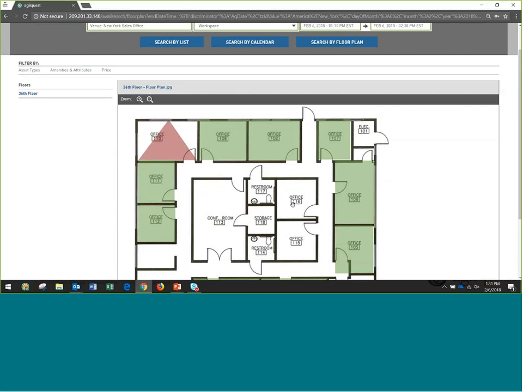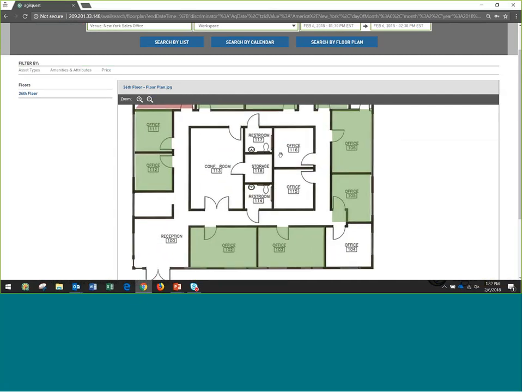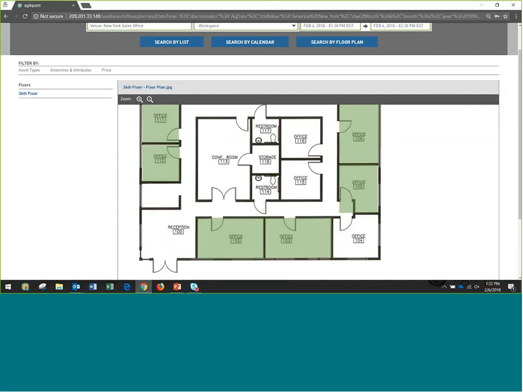We do use different visualizations for available versus not available. We can't just rely on color here, so there are some shape distinctions as well for people to easily discriminate between the spaces that are available to them and those that are not. I can pan and zoom on floor plans so I can make sure I can see everything available to me. You can see these three offices just happen to be offices that I don't have permission to book.